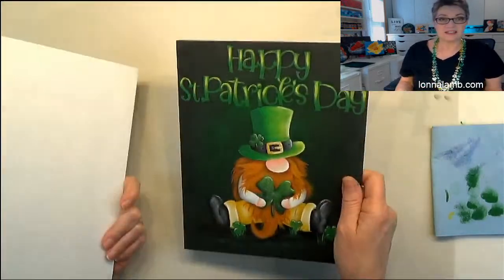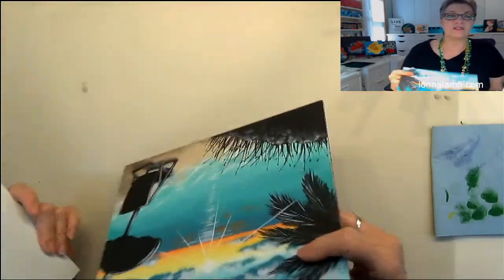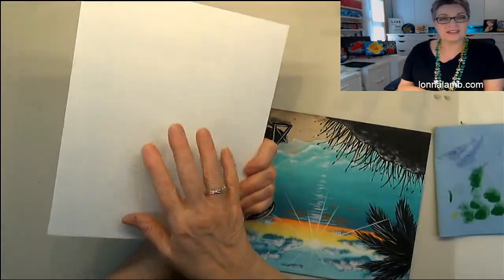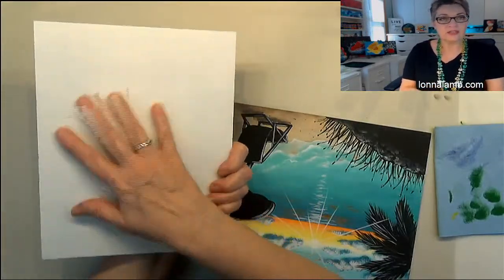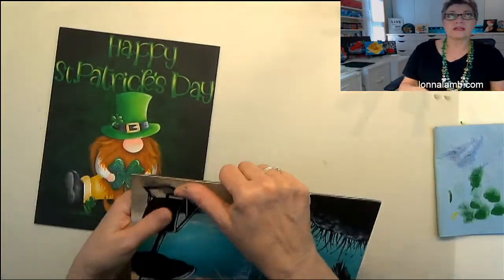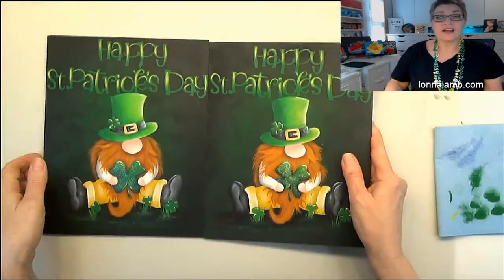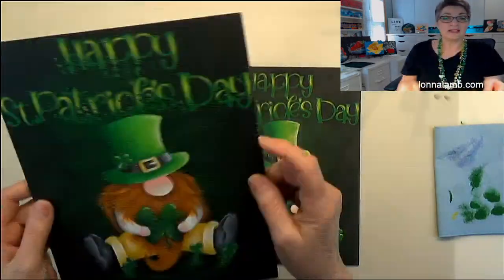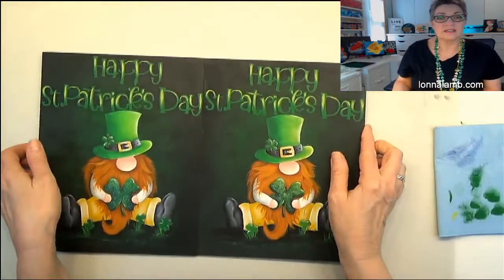So see, that's my original one on my surface I showed you last week, where I just reuse my surfaces. I already know what I'm going to paint on the back of this one. It's a class I'm teaching for Decorative Painters Academy in June. So it's going to have my color wheel crayons on it. If I ever get my surfaces up on my website for sale, some of them will have a painting on both sides where I have created designs on both sides.